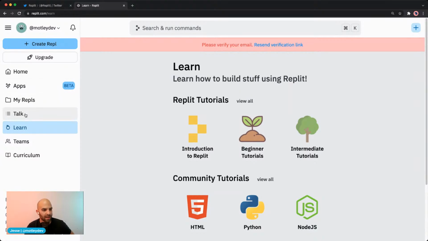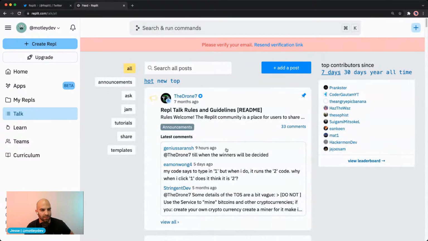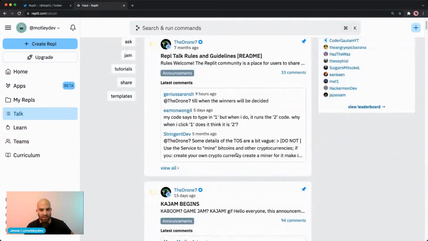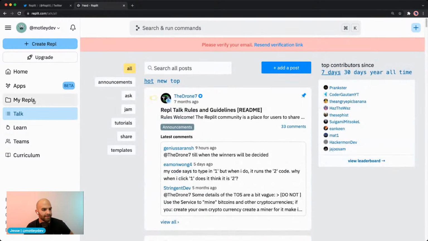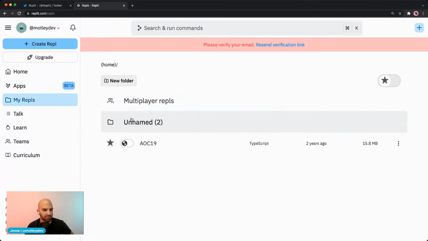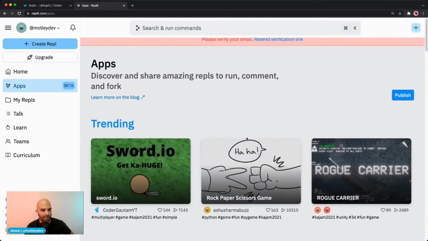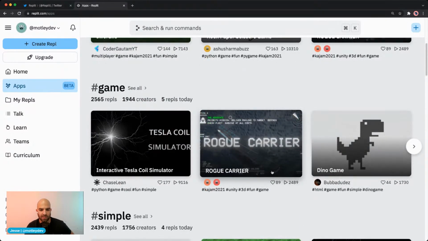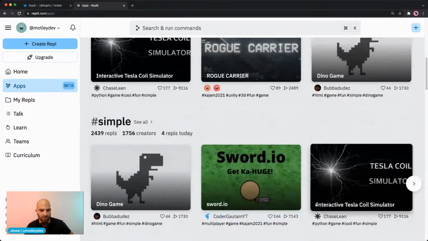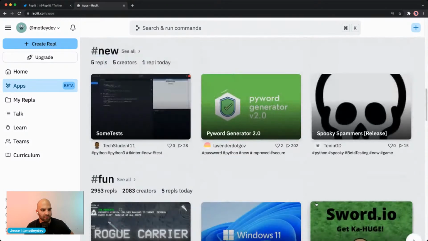So we've looked around, just kicking the tires here a little bit, some community forum stuff. That's kind of nice. Community forum right inside of the application, actually, not throwing you off to Slack or Discord or something. That's kind of a cool thing. My REPLs, so just a couple of old ones. Yeah. Teams, nobody joining me today. Apps, what do we got in our apps here? So these are, I guess, apps that people have made. I guess this is kind of a code sandbox sort of vibe, where you host things you've made. It's cool.